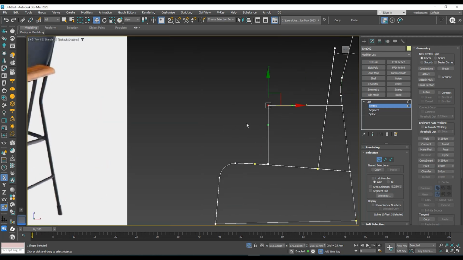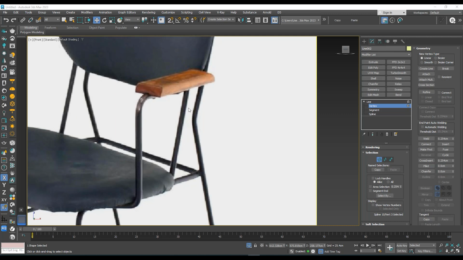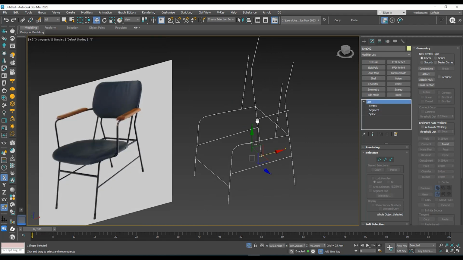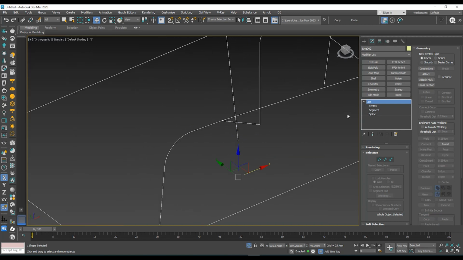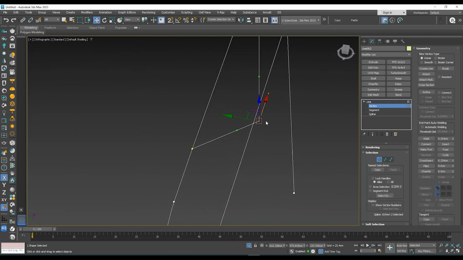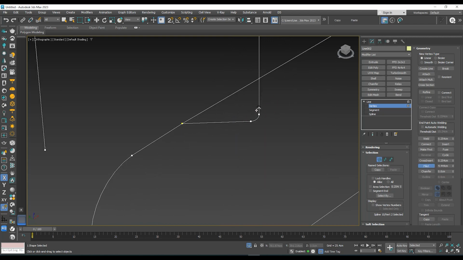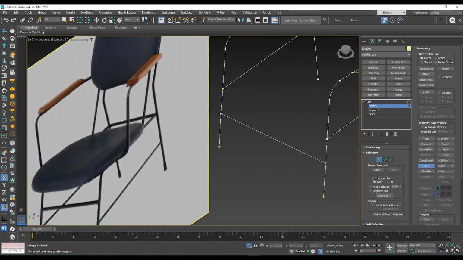Okay, then you need to create it chamfer, fillet again like this. So select the vertex and then go to the fillet, click the fillet and drag like this. Okay, then again this part will also fillet. So make it fillet, as you can see here.